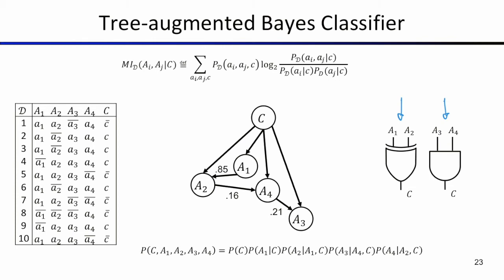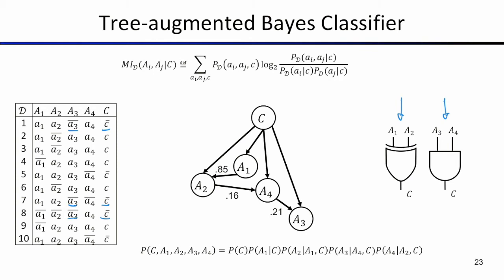So in this case, A1 and A2 are highly dependent on each other in order to figure out what is going to be the value of the class. For the AND, the two attributes are dependent, but the dependency is weaker, because sometimes just looking at one attribute is going to be enough to figure out the class. So when one of the attributes is false, it's guaranteed that the class is going to be false. So as we have here, as we have here, as we have here. When the attribute is true, well, we have to look at the other one. So part of the time, A3 is going to be enough to figure out the class. Another part of the time, it will not be enough. So the dependency is not as strong as in the case of XOR, but it still is some dependency.